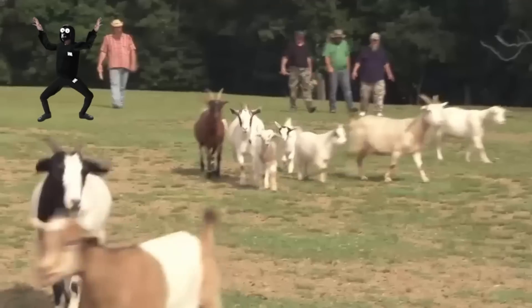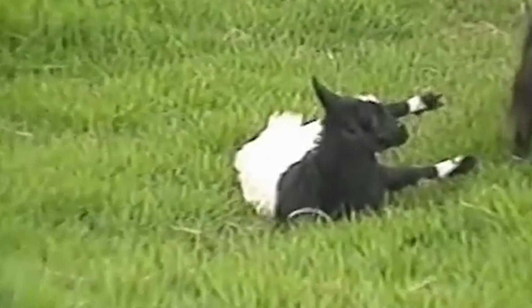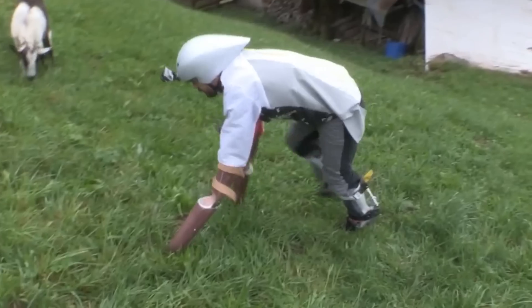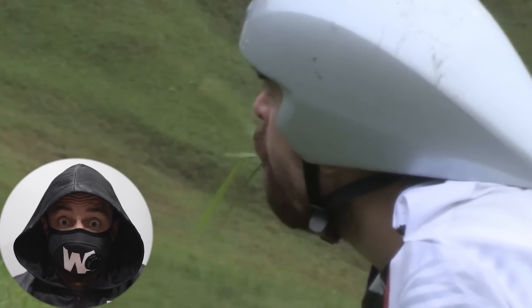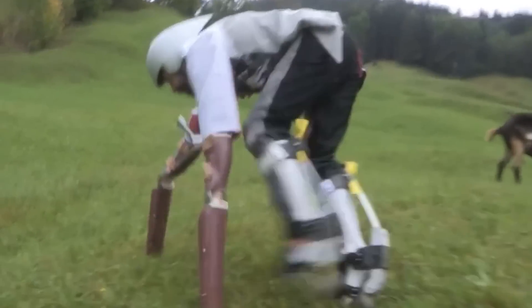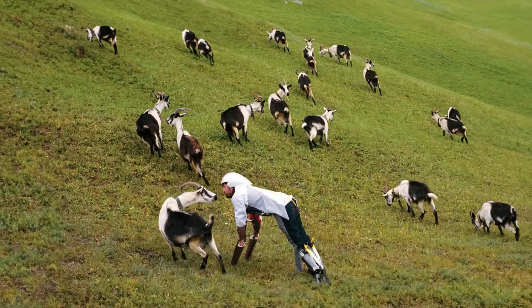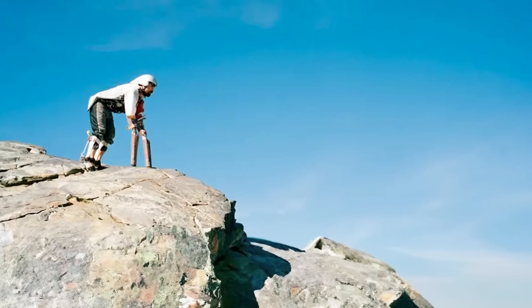Goats behave a little differently — they faint. It's not every goat, just a specific breed known as the Tennessee Fainting Goat. Interestingly, it doesn't actually faint out of fear. Tennessee Fainting Goats inherit a condition called Myotonia Congenita, which affects their muscles. They get spooked, try to flee, but their muscles contract and they end up just toppling over. Handling these goats requires utmost care — definitely no sneaking up on them in a goat costume, like Thomas Thwaites, who ventured into the goat world to understand how they live by becoming a goat: moving, thinking, and eating like them. If those fainting goats were around, they'd probably all have dropped and stayed down for days with Thomas there.